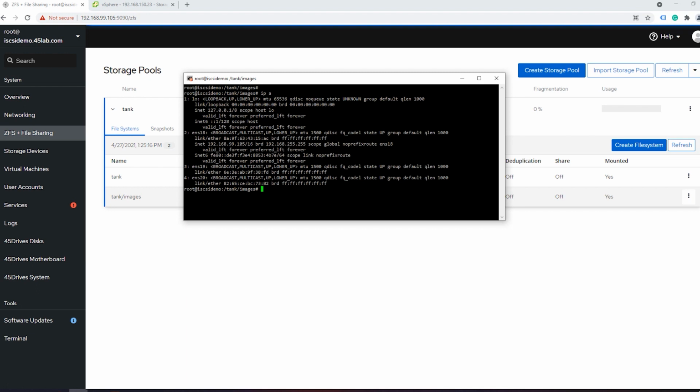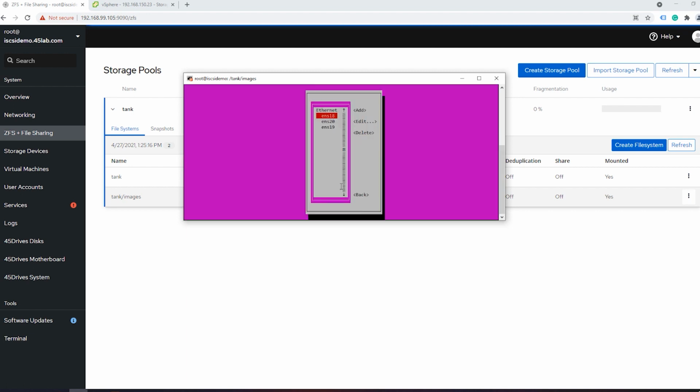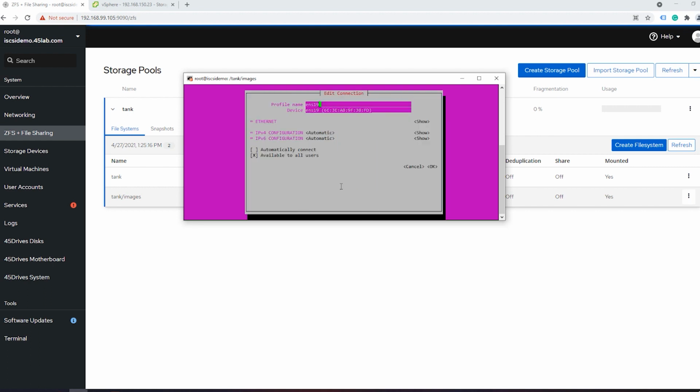It doesn't have to be using two different subnets. It doesn't have to be set up with multipath. But for a production environment, this is definitely something you're going to want to consider, is setting up two different subnets for your iSCSI. So that's what we're going to do very, very quickly right now. So we'll go into our NMTUI, and we're going to edit the IP addresses of 19 and 20.